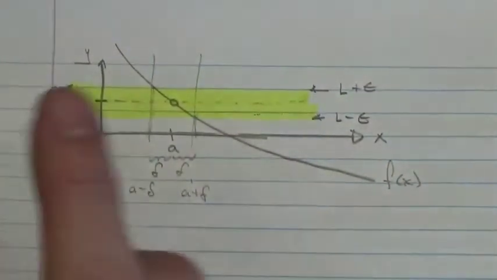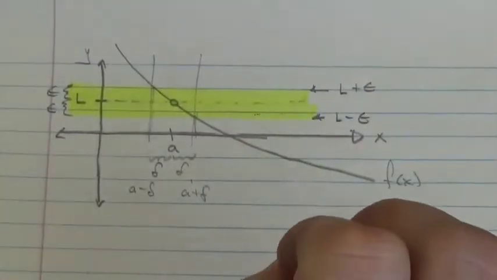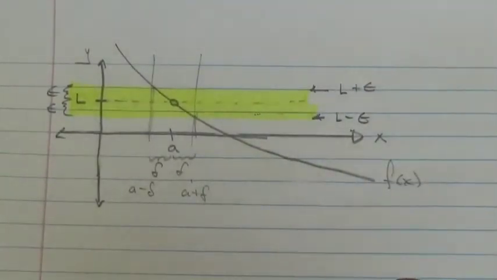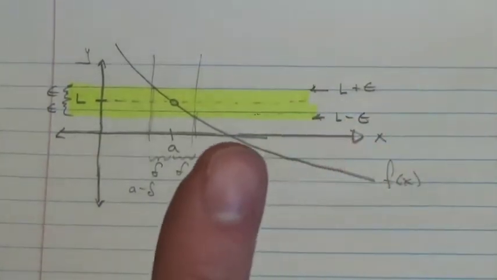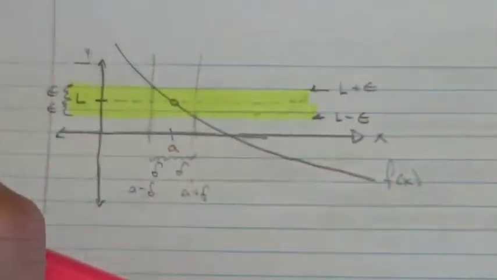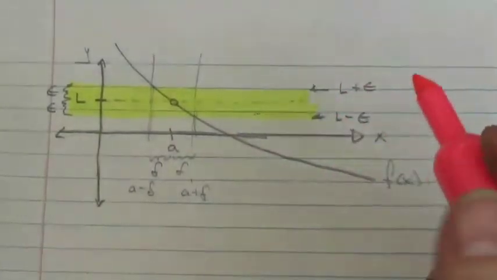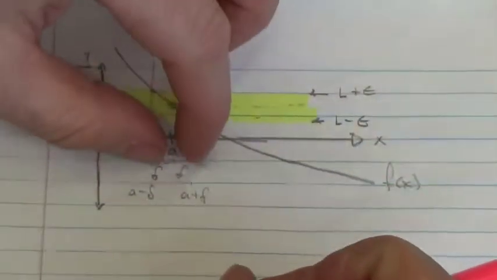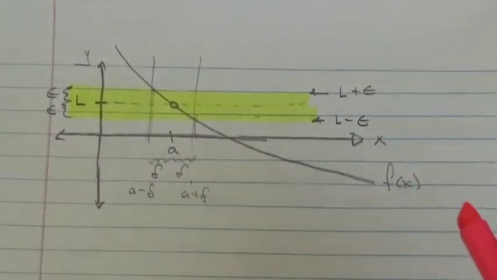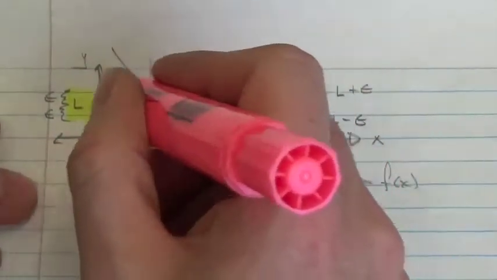Now, what's really important about this, and it's something we haven't emphasized at this point, is that the size of epsilon is arbitrary. It can be as large or as small as I want. So I say, well, sure, it works here. If I draw that line right there, I get this interval right here. But what if I make my epsilon smaller? So let's go across here.